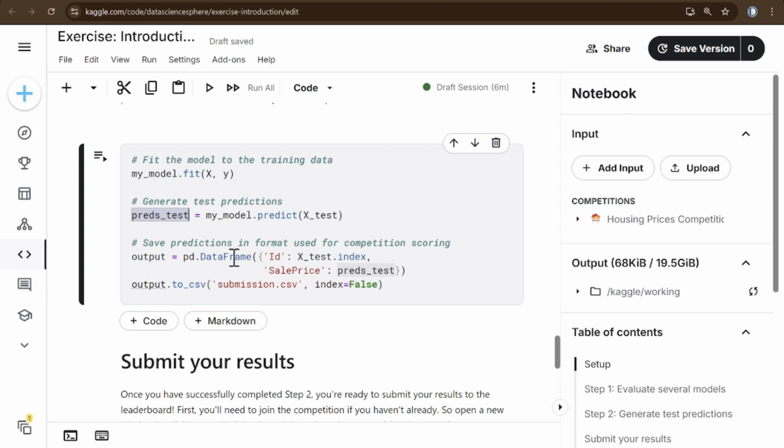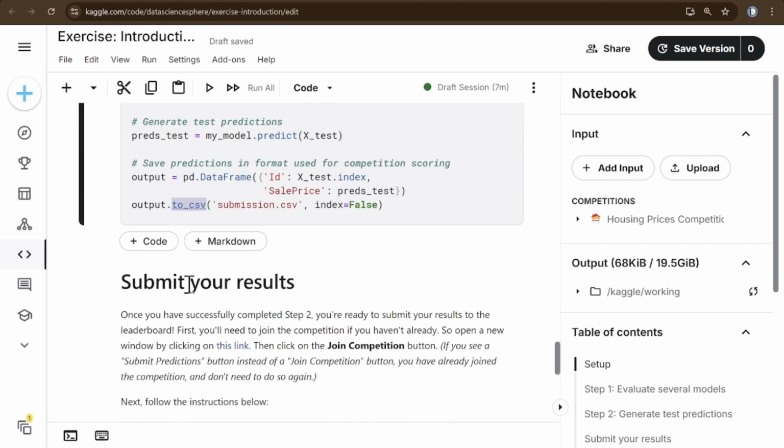Now you are saving the predictions and creating a data frame. This also we understood in our first class of intro to machine learning, how to convert a CSV to data frame, how to create a data frame. So here you are creating a table where ID is the input and sell price is the output, and you are converting it into a CSV file, and this is the name of your CSV file. Submission.csv is the new name of the CSV file, and you are converting it with to underscore CSV. So you are converting from data frame to CSV file so that you can submit.